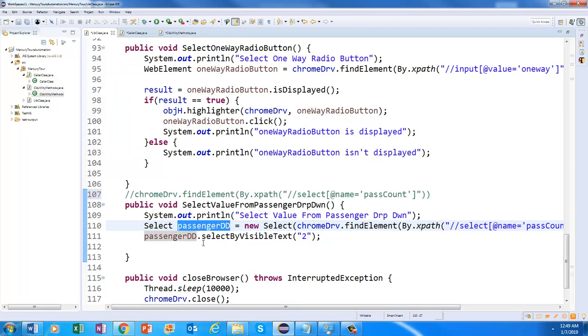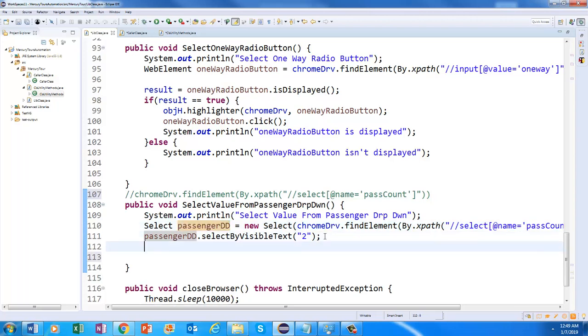Can you see here? You can select a value in different ways. Let's say select by visible text. If the drop down has 1 2 3 4 and you want to select 4, you say select by visible text.